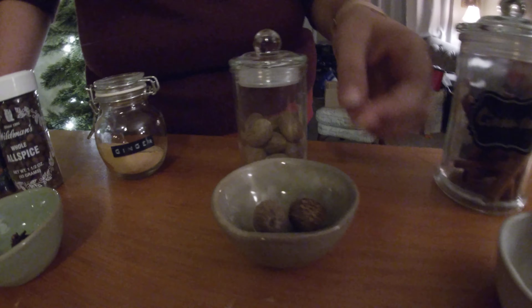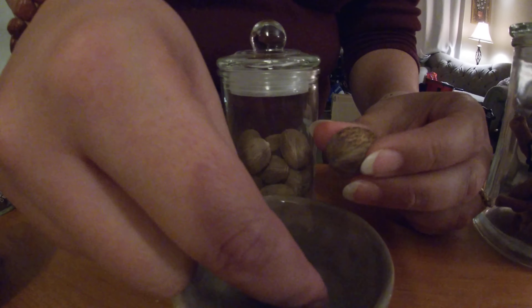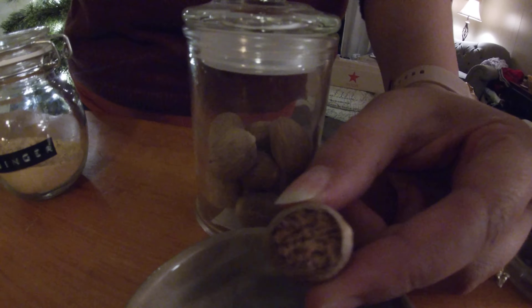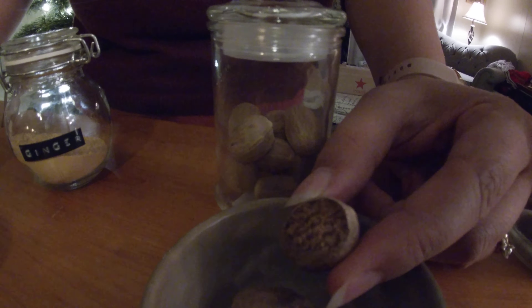This one is my personal favorite — nutmeg. This is what nutmeg looks like in its whole form. I brought two little nutmeg pods: one is whole and this one I've grated a little bit off, so you can see what its insides look like. You do have to be careful with nutmeg — you don't want to put too much into your dishes because it can have a bad effect in large amounts. It's also a good background flavor for savory dishes; I like to sprinkle some into my Alfredo sauce.